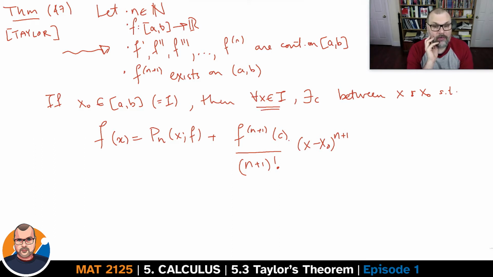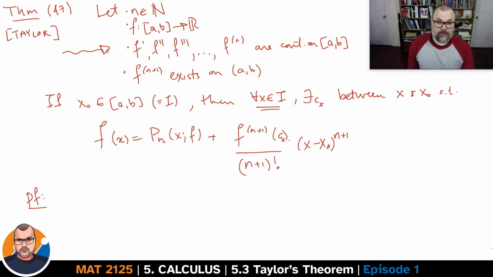Now, note though that for every x in I, you will get a different c. Let me just write this here as c_x, just so we remember that the c will not be the same for every x. How would we go about proving this? I'm going to give you a proof here which reads as though this is the most natural thing you could think of doing, but I want you to be aware that this proof required a fair amount of polishing to make it pretty and logical.